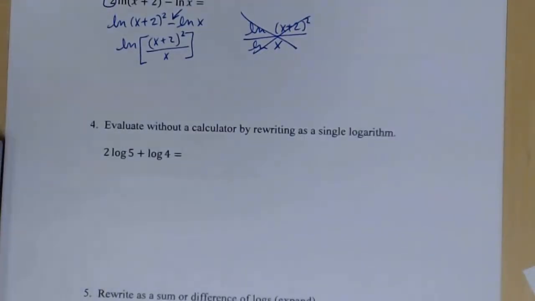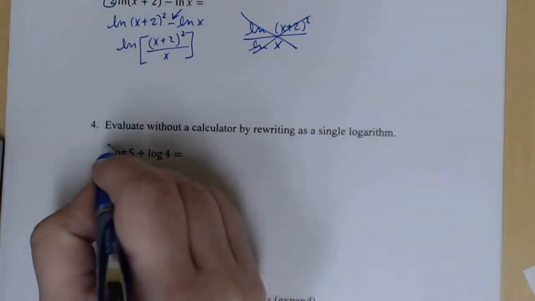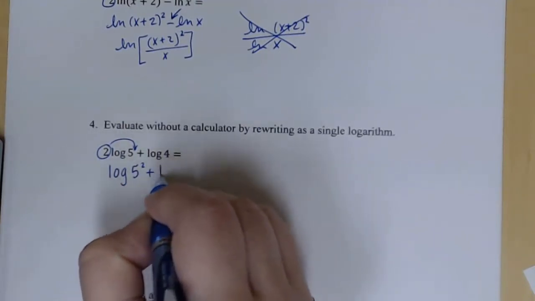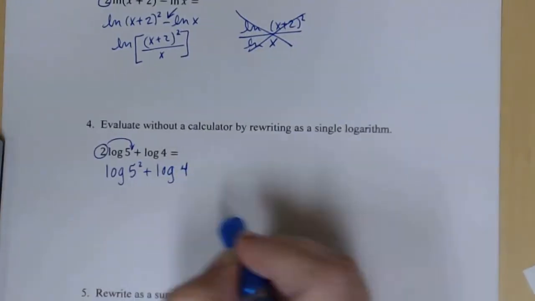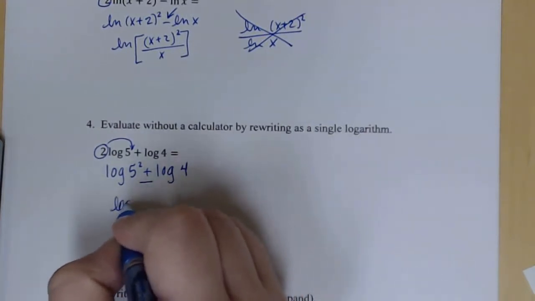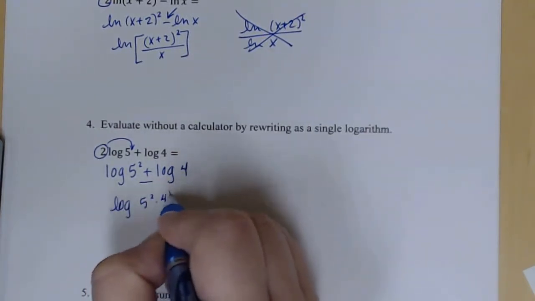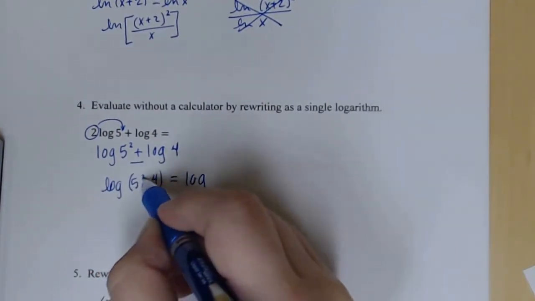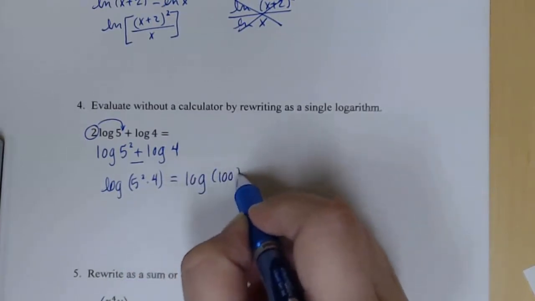Now the next couple of problems I want to put together previous knowledge as well. This one says evaluate without a calculator by rewriting as a single log. So that means I better see some work on that exam when it says evaluate without a calculator. And it means my answer is probably going to be really nice. First thing I'm going to do is I'm going to move this power up. So this gives me log of 5 squared plus log of 4. Next I'm going to deal with that addition. So that would be log of 5 squared times 4. So go ahead and do that arithmetic. That gives me log of 5 squared is 25 times 4, so that gives me log of 100.